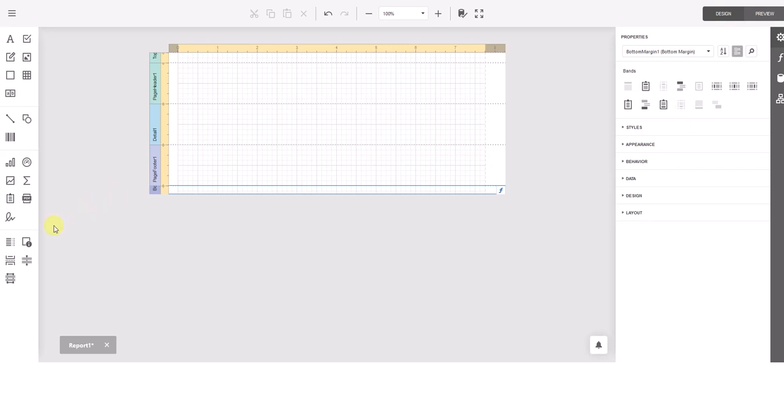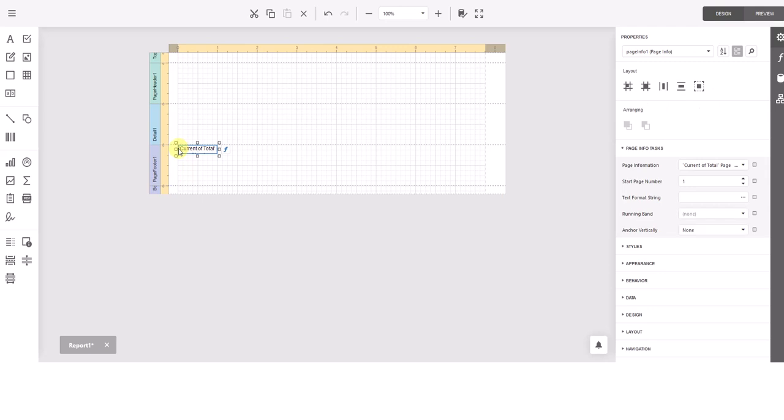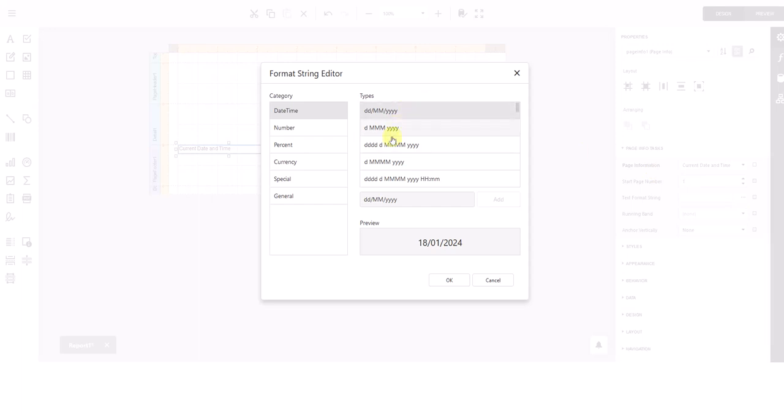On our page footer, we're going to come down here, and in our left-hand side menu, we're going to select page info. I'm going to pull it across here and come across to our properties tab on the right, and on page information we're going to select current date and time. Once we have current date and time selected, we can click here and select the format we want.